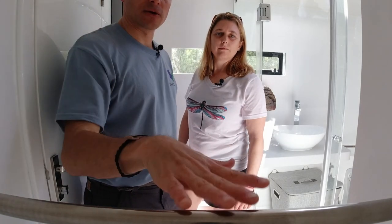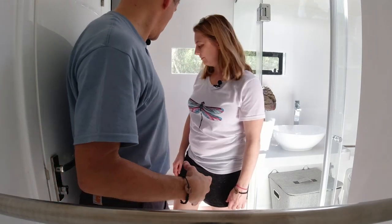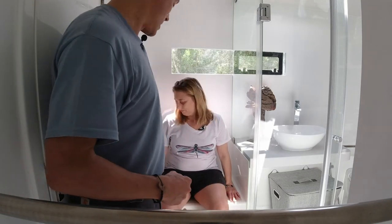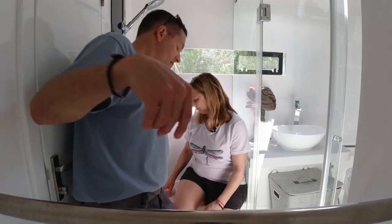And I'll show where the camera's sitting now, because there's hanging there, and there's some rails here to keep things in place while you're underway. I don't know if we could both sit at the bench at the same time, but we can both be in here at the same time. That's how big this is. Really nice shower head. And it has a bench seat. The bench seat has the same padding that the outside of the boat has, which is really nice. Yeah, the EVA foam. That's pretty much it for the owner's side.